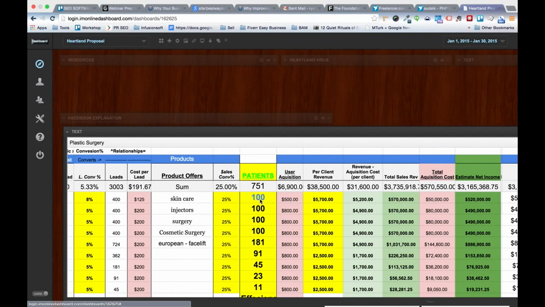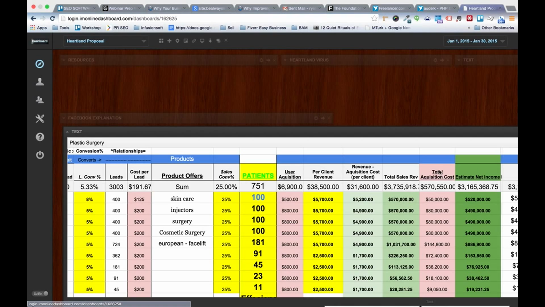Now, in order to get these 100 patients, an investment has to be made. But the question is, when we learned in the meeting that the average sale was about $5,700, okay, it cost $500 to acquire that new patient. Now that $5,700, the revenue after costs for acquisition, is actually $5,200. So that's how much you're making off of this, and then plus you have your service fees. But this is what we're looking at here. This is how we grow the numbers from a sales and marketing perspective.